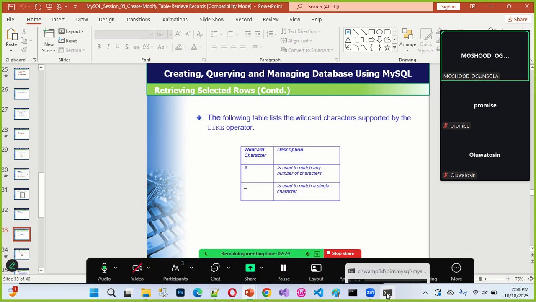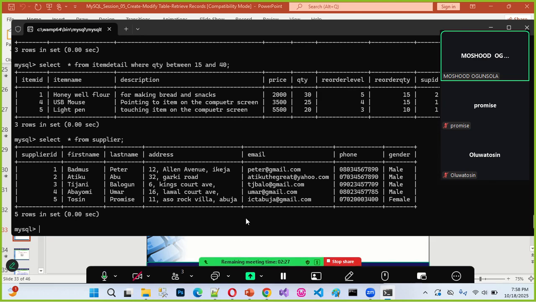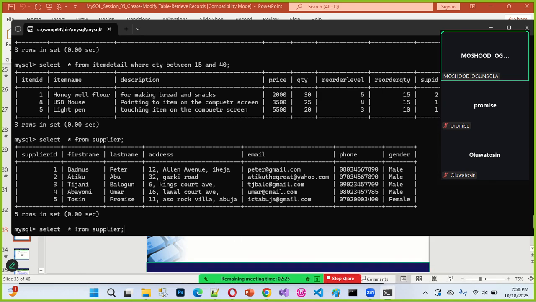So for example now, if I have something like this here, I say select all records from supplier, and I say where first name, do you get now? And I say LIKE, that's it now, I put the quotation here and I say A percent.